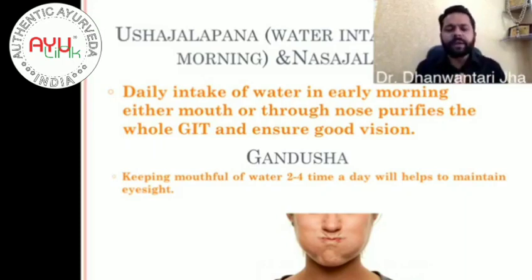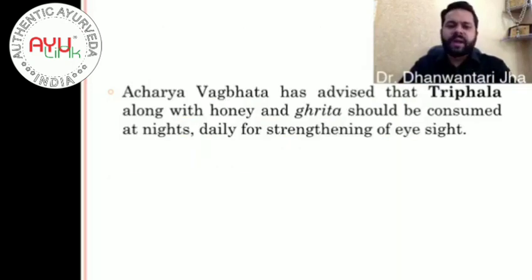Then there is a very particular procedure in Ayurveda known as the Gandush Chikitsa. Gandush basically is filling, as you can see in the picture, it is about filling your mouth with water 2 to 4 times a day and keeping it like that. Don't move it. That is Gandush. When you move it, it is Kaval, which is a different procedure. But for your eyes, Gandush is said to be of very good use.